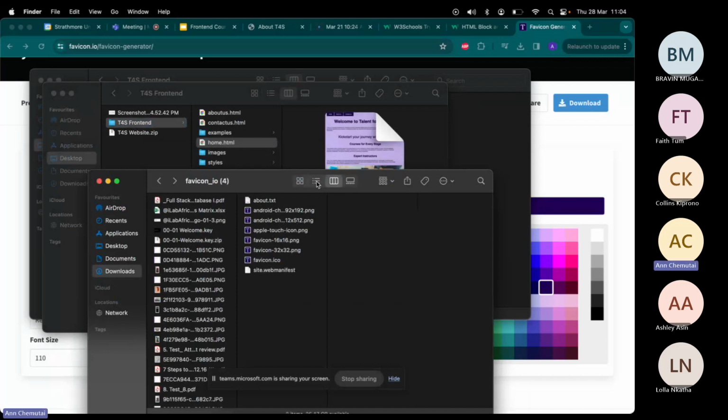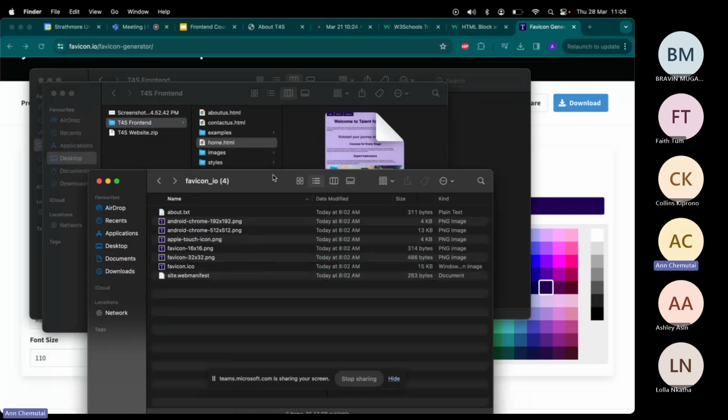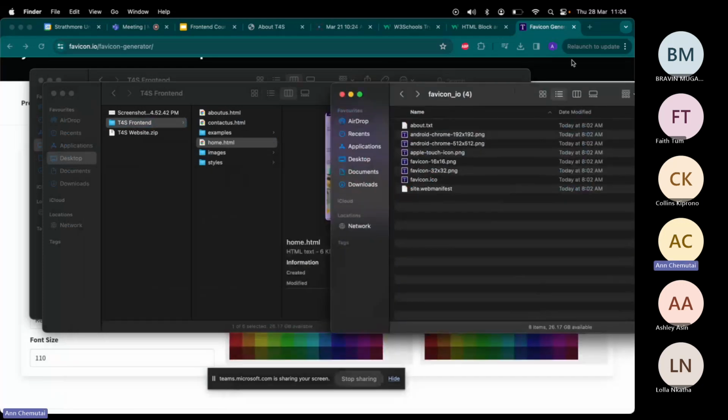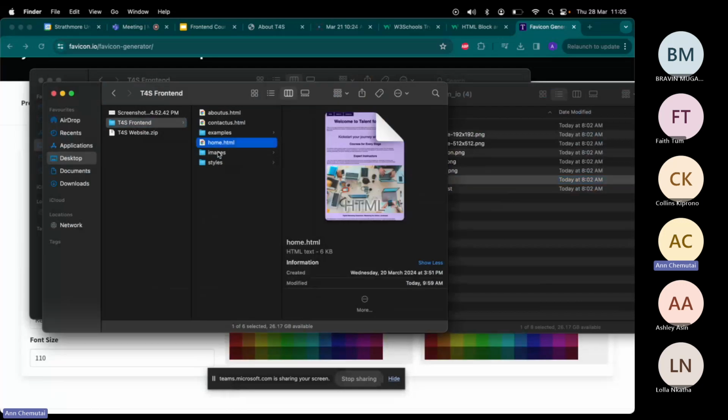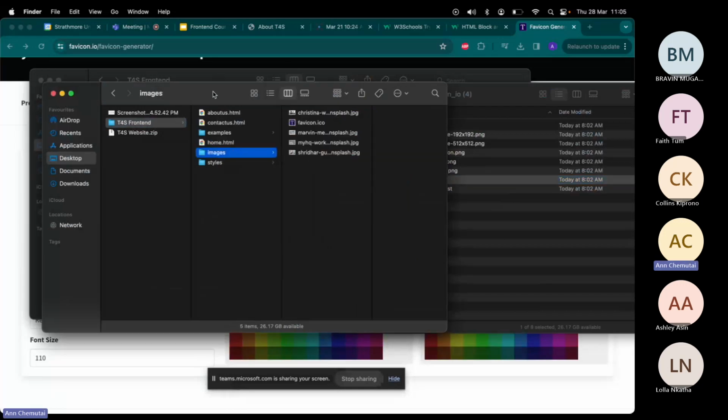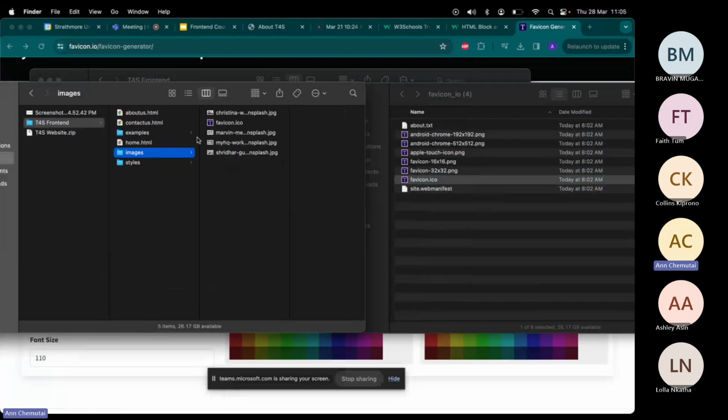Okay, so this is what I have. You can see on my screen. After I clicked the download button, of course I unzipped the folder, and then I'll pick the ICO, the one that says ICO. The ICO, I'll copy and paste it into the images folder in my project. So my project was on desktop. We placed it there just the same way we did it last week, where we got images, then we placed it in our project. Now the last thing we need to do is import that image onto our code.